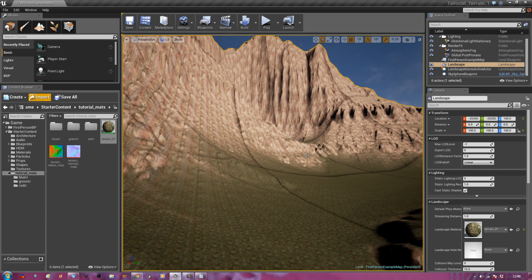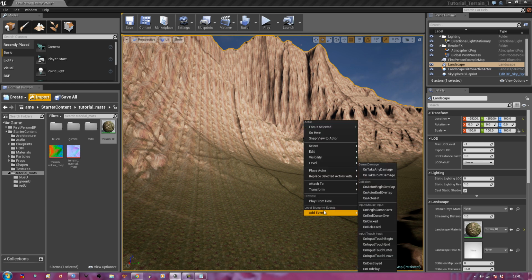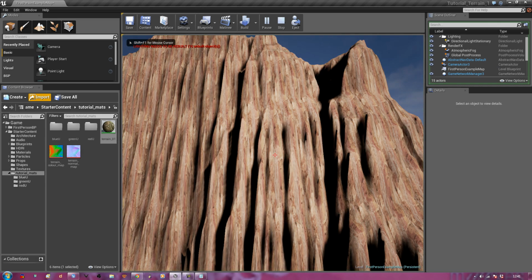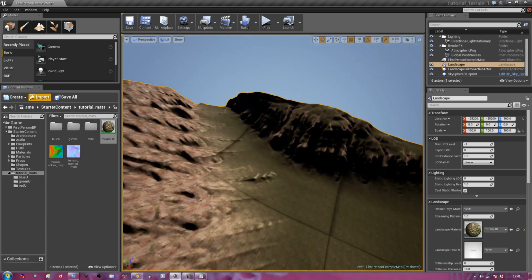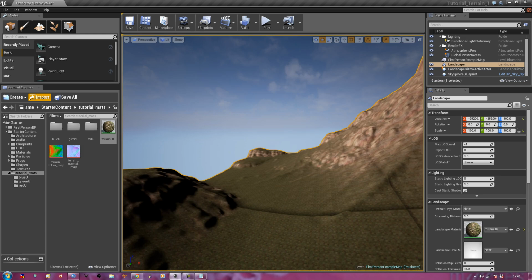If I was to build this, which would probably be unwise to be honest, simply because I don't really have a ton of memory in my computer, we'd see that we get some quite nice lighting and all that kind of good old guffins on it. I don't think it's being kind enough to let me play it properly at the moment. No, it isn't. Dumb thing. Nice that. But that doesn't especially fuss me, so I wouldn't worry too much, as I can walk around my level this way anyway.